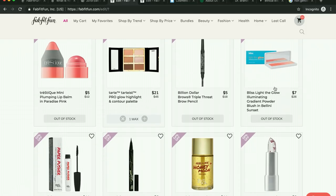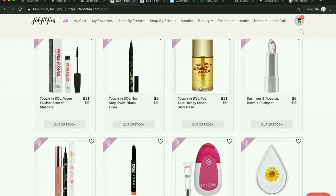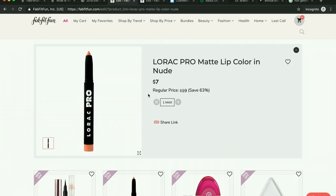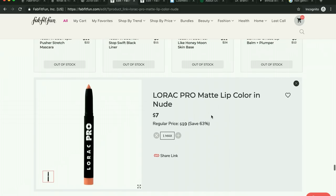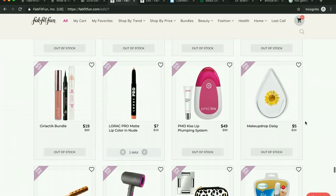Okay. I haven't heard anything about these things. Touch and Soul, that's another one. Oh, Lorac Pro. There are some YouTube swatching videos of this, and it looks like a really, really pretty color. There's absolutely no description on this. That's interesting. The one review on it, she did say there was a little bit of patchiness in the wear, so I might not end up getting it.